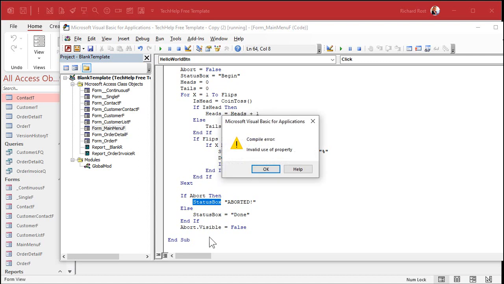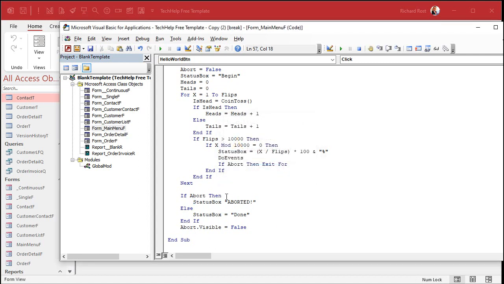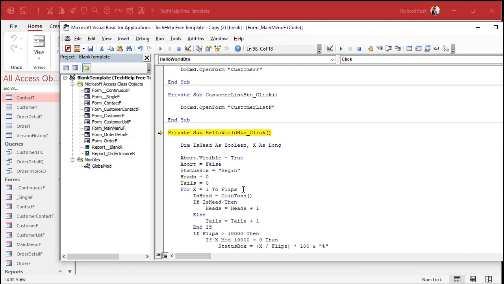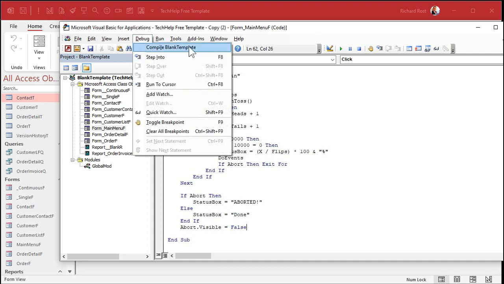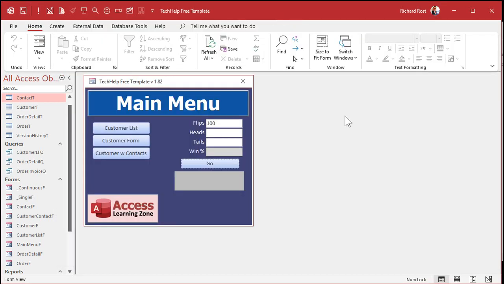All right, so let's try it again. Ready? Go. Oh, hang on. My bad. And see, I leave my mistakes in the videos sometimes, because if I make a mistake, chances are you'll make the mistake too. Now, you see what I did here? I said status box aborted. Status box is the name of a control. Status is the name of the function. So if I just say status aborted, it will work. But if I'm going to call status box directly and send something to it, I have to say status box equals aborted. See, I did it correct down here. Save it. And every now and then, give it a good debug compile. Make sure you got no syntax errors in here. Okay, now we should be good to go.